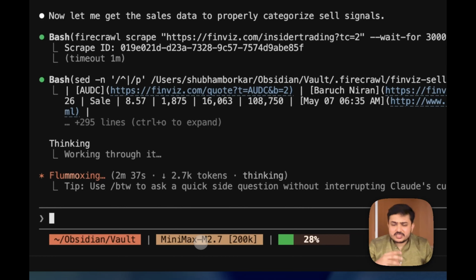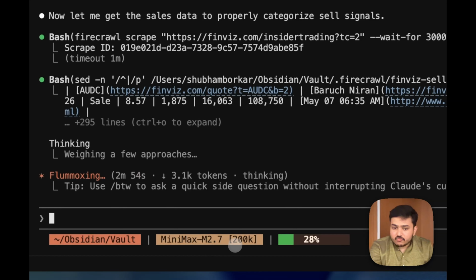For simple data analysis like this, we don't need a very powerful proprietary model like Opus or Claude Sonnet. Even simple Chinese models like MiniMax are enough. That is the primary reason I sometimes add MiniMax as a model in my Claude Code.